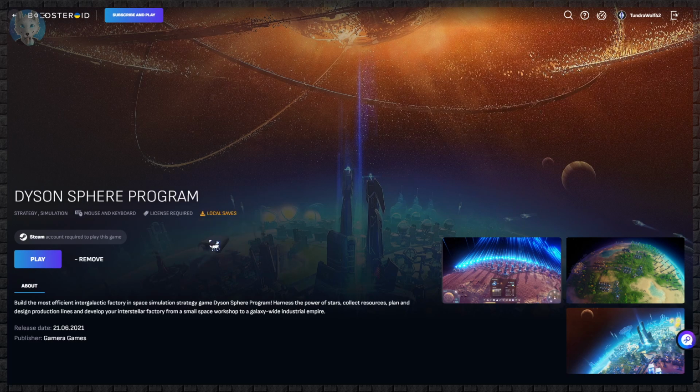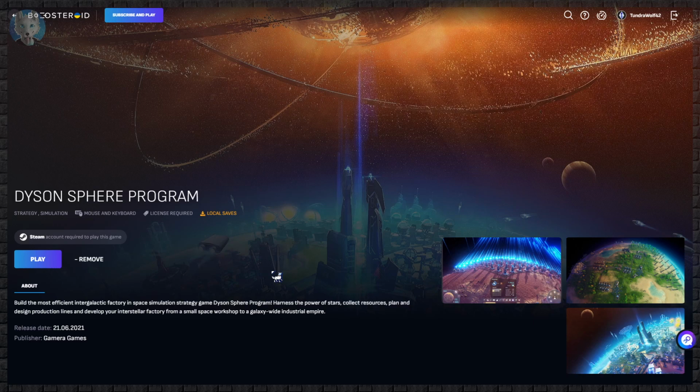Before Boosteroid implemented this, the local saves for games like Dyson Sphere Program meant you had to start a brand new game if you were playing on Boosteroid, and then you would lose all your progress once that session ended. This was because the developers of Dyson Sphere haven't implemented cloud saves with the game yet. I have no idea why, but they just never have.